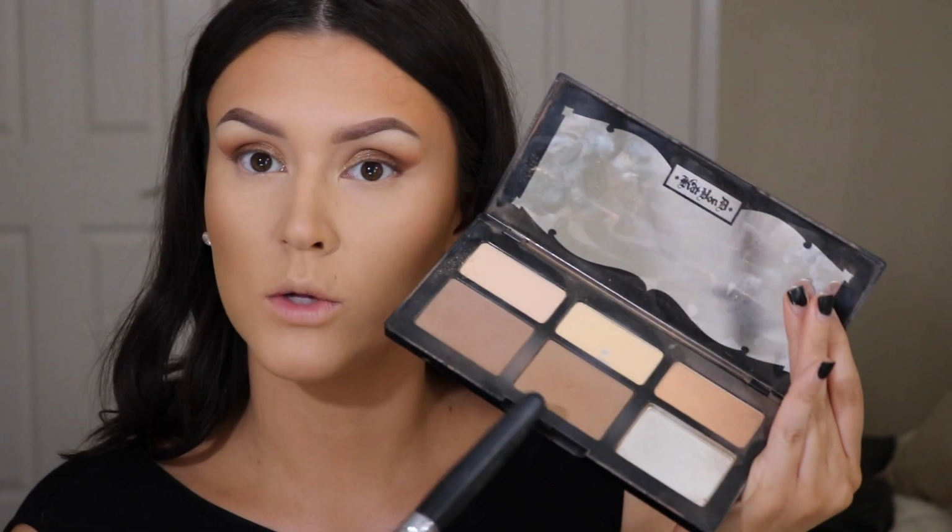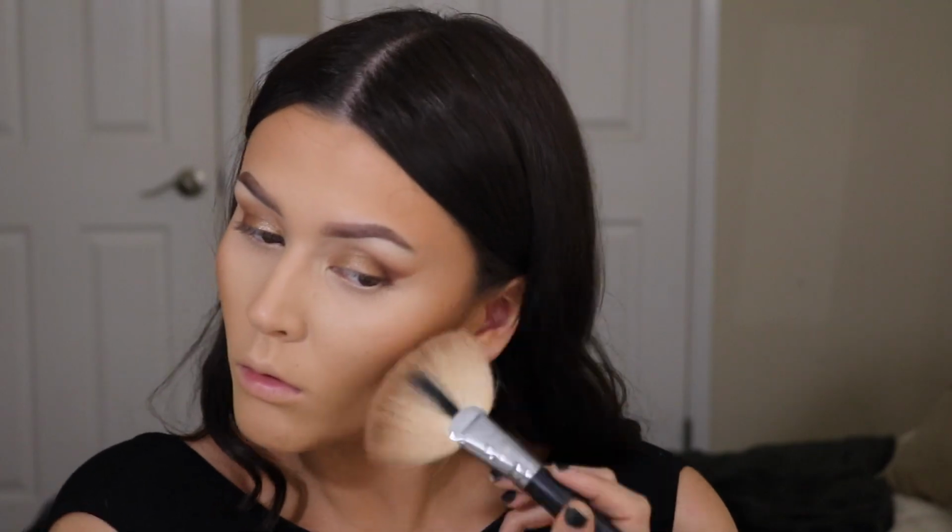Okay, and to contour, I'm going to take my Shade and Light palette, and I'm just going to use this middle shade right here, and my Morphe M143 fan brush. So I'm gonna take my Sigma stippling brush and blend everything out. Really love this brush. I need to get another one. I'm gonna now bake with my RCMA No Color powder just underneath my contour.